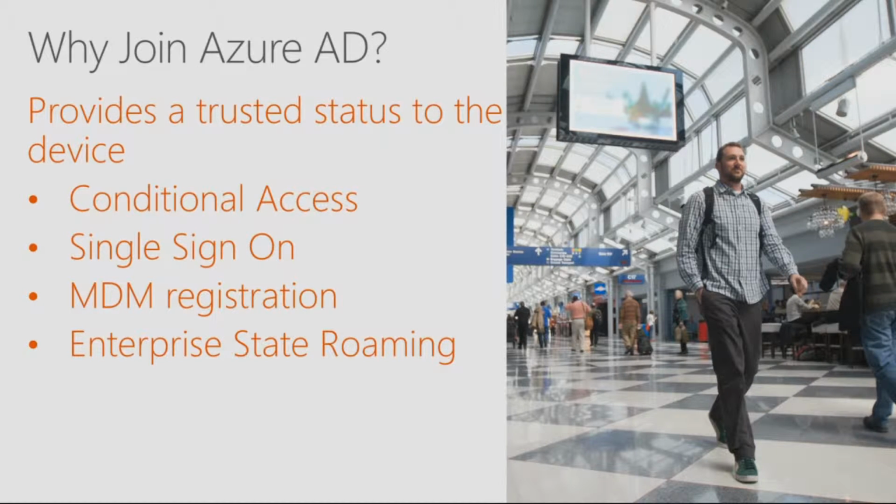So conditional access is one of them. You want to make sure that your data in the cloud is secure and can only be accessed by your systems. You also want to provide usability for your clients. Single sign-on is really easy if you move your data to the cloud and you want to make sure that your users can access your information from their systems with single sign-on even when it's in the cloud. You have single sign-on on-prem. With Azure AD Join, you get single sign-on in the cloud.